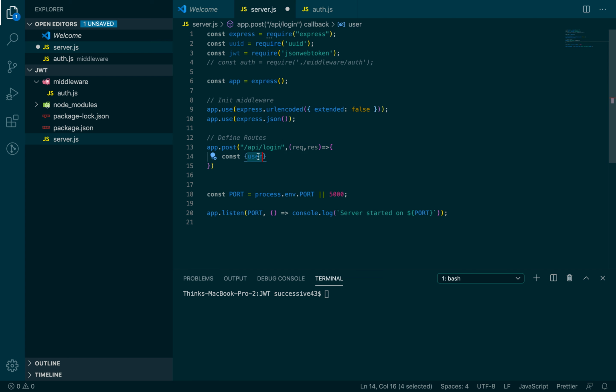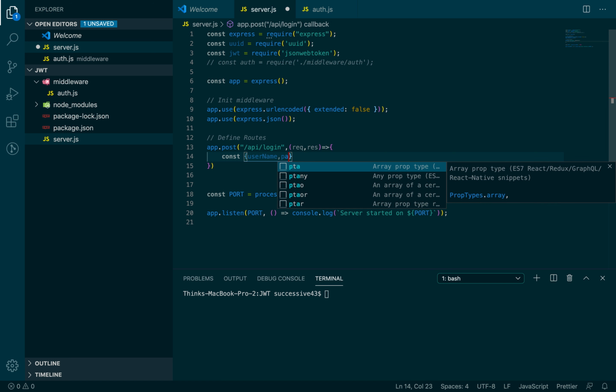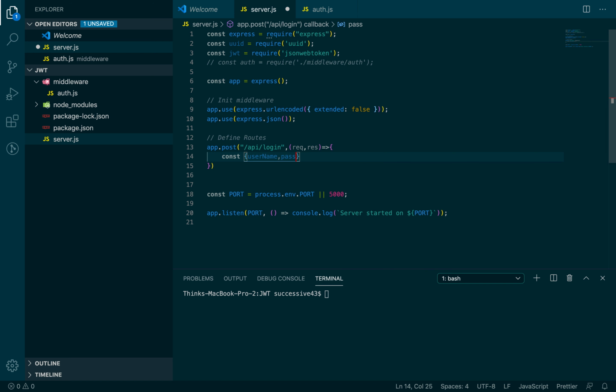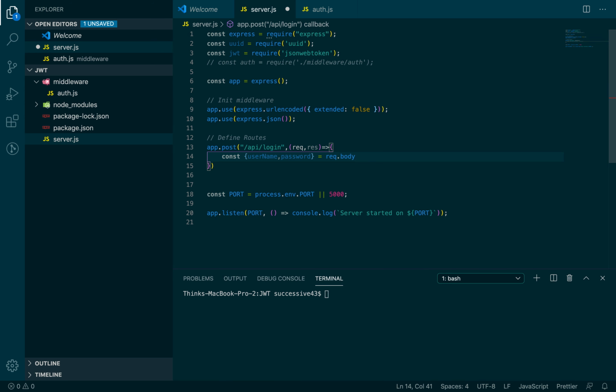I'll provide the JSON Web Token to the user at the time of login. So take the variable username, and second I'm going to take the password. I'll not use it as I haven't connected any DB. I'm just explaining some basics about JSON Web Token, how we can generate it, and how simply we can authenticate our private API using this. All of this will come from request.body.